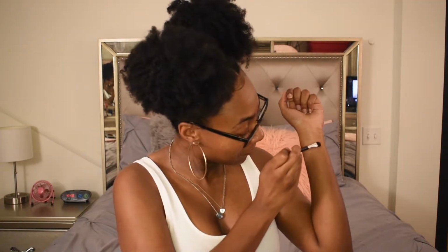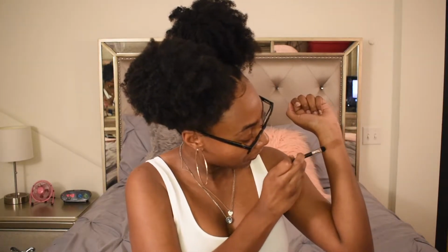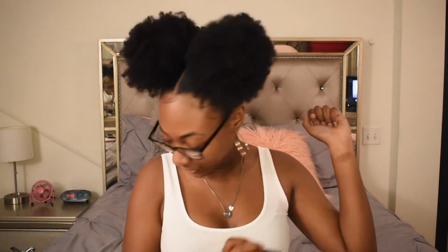This is Brown Sugar. It looks like it's gonna be really pigmented, so that's exciting. This is pigmented. I like this. Oh yeah. Oh! Wow, this is really pigmented. Oh, this is exciting. It's coming out a lot darker than it looks in the pot. That's very interesting. It looks almost like a light brown when you see it in the pot, but on my arm, it's pretty dark. That's crazy. That is Brown Sugar.